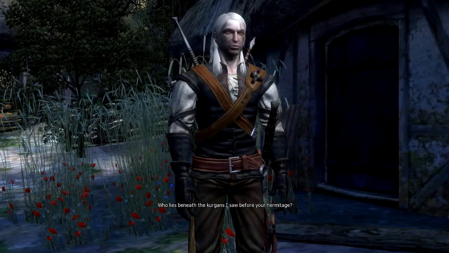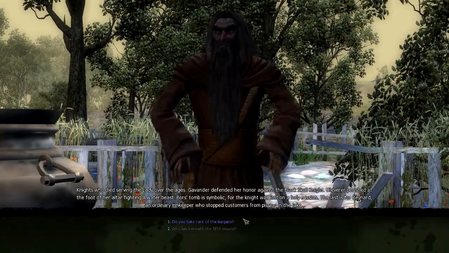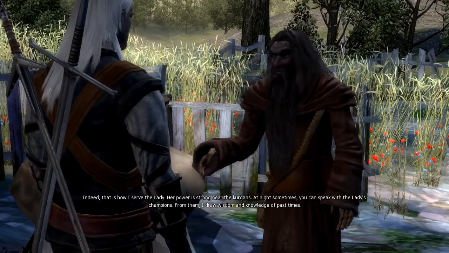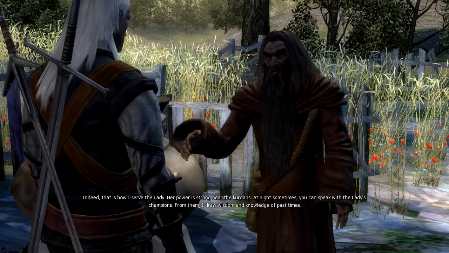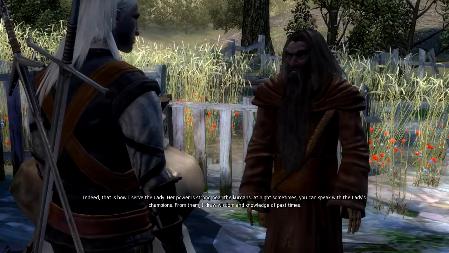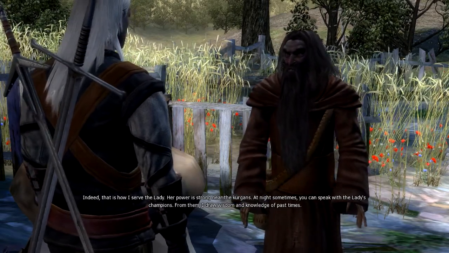Who lies beneath the Kurgans I saw before your hermitage? Knights who died. Do you take care of the Kurgans? Indeed. That is how I serve the lady. Her power is strong near the Kurgans. At night, sometimes, you can speak with the lady's champions. From them, I draw wisdom and knowledge of past times.